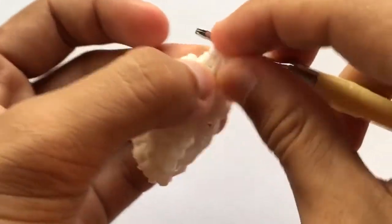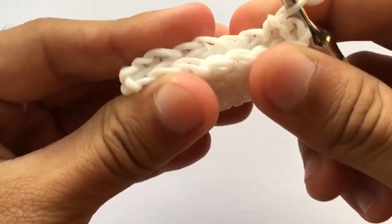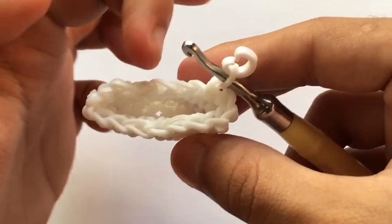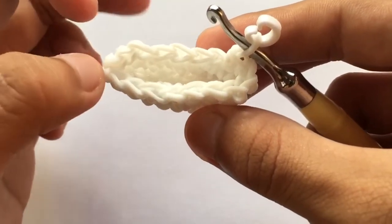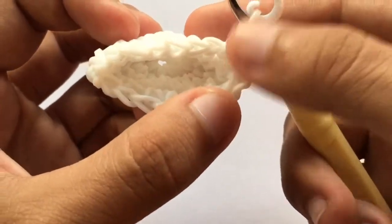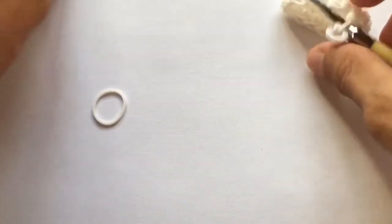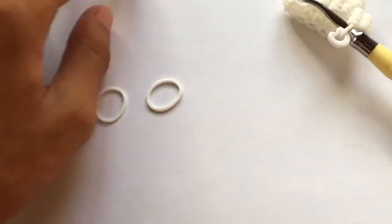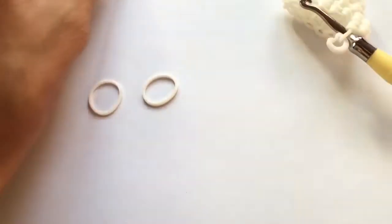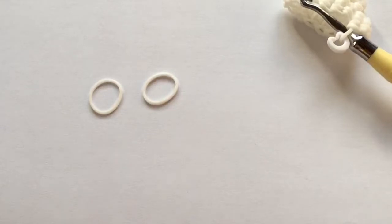So let's count. Before that, let's just take our C-clip off and put it to the new band that's on your hook. So after this, let's count if we really have 18 stitches. 1, 2, 3, 4, 5, 6, 7, 8, 9, 10, 11, 12, 13, 14, 15, 16, 17, 18. So our next 2 rows are going to be repetitive. We are going to be doing 2 single rows around. So 1 in each for a total of 2 rows. So that's what we're going to be doing.